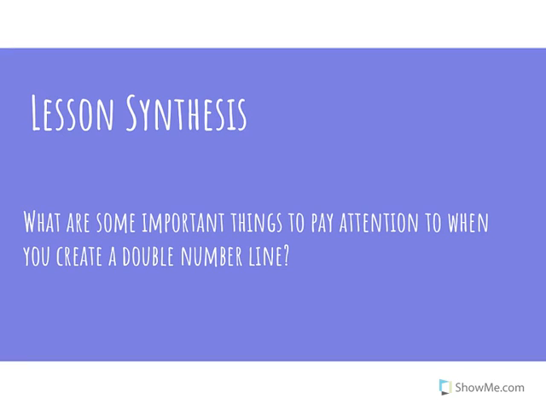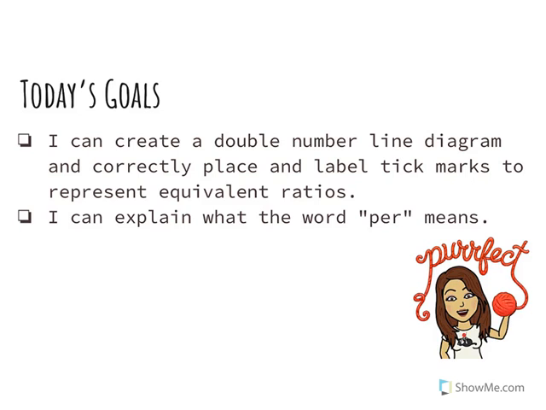And we also need to make sure that we spread our tick marks as evenly as possible. So if you feel more comfortable getting a ruler and making sure that each one is a quarter of an inch apart, do so. That way when we look at the top number line and the bottom number line, they are lined up with each other so we can tell what number of this thing goes with what number of this thing.